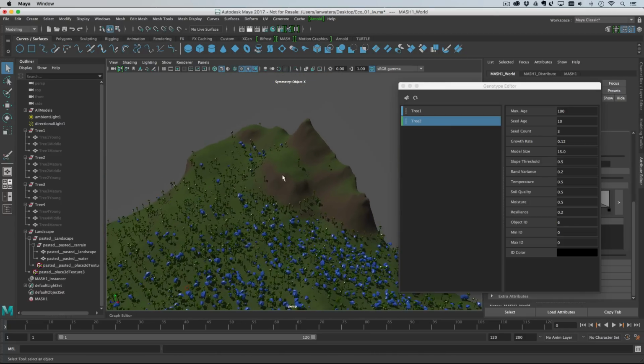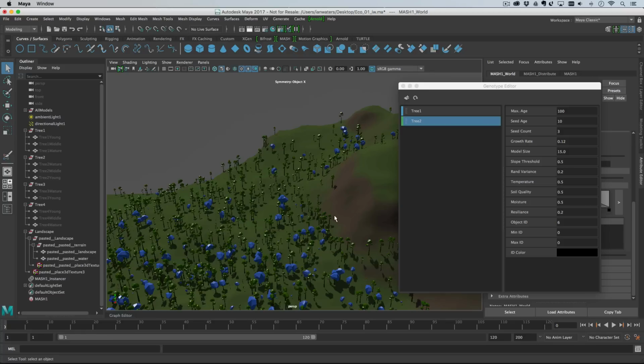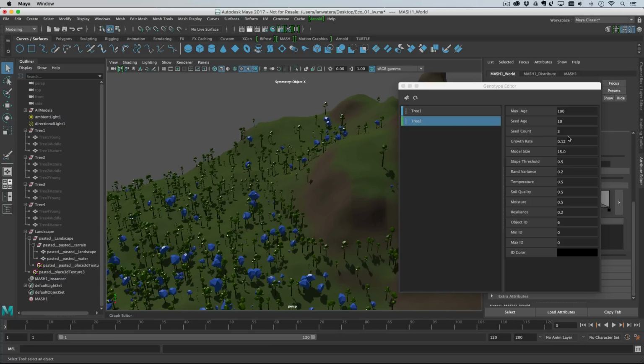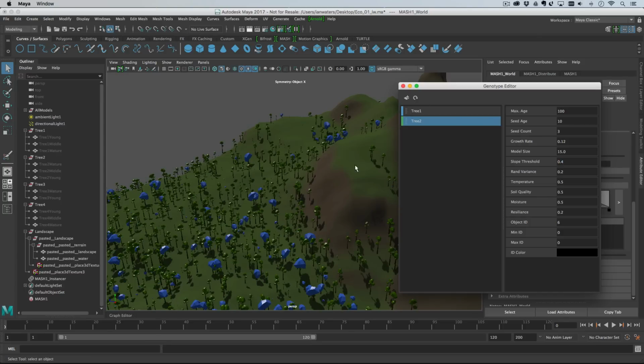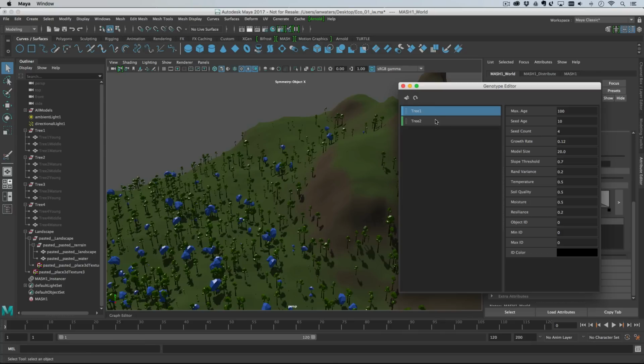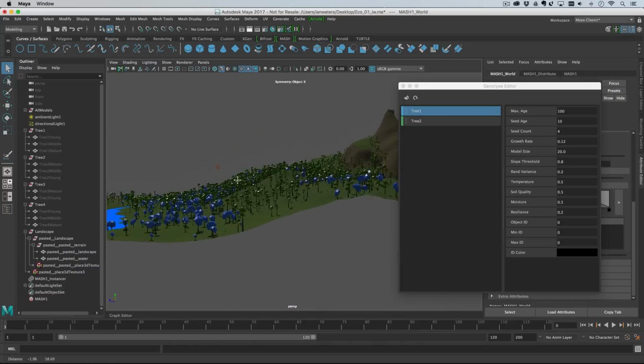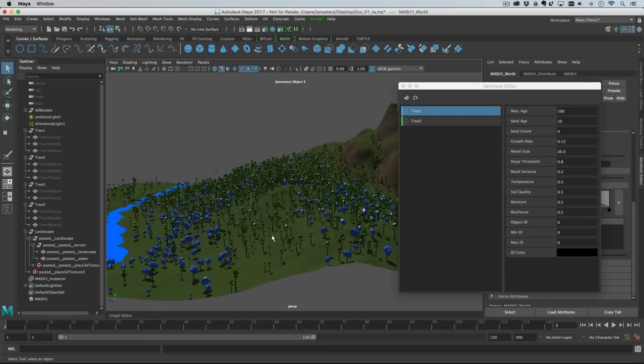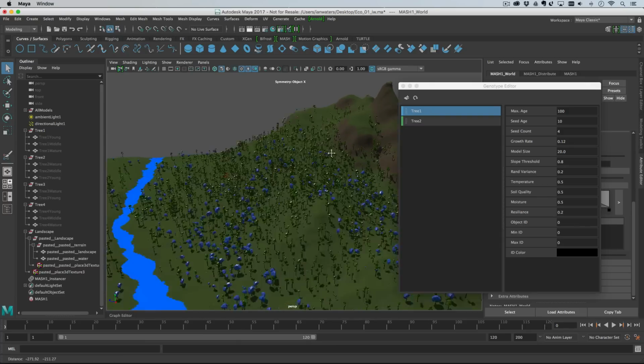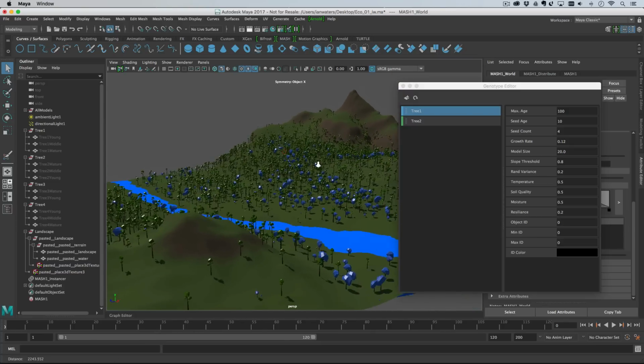So let's say that the blue tree doesn't like growing on slopes, but the green tree does. So if we change the slope threshold on the green tree to something like 0.4 and hit return, they like slopes. And then on the blue tree, if we change the slope threshold to say 0.7, well, let's change it to something really obvious, so 0.8. They're going to stay away from any kind of hilly areas. So notice there are no blue trees where it's sloping here, and there are no blue trees where it's sloping here, but there are green ones. And so you can kind of control individual characteristics about the trees like so.